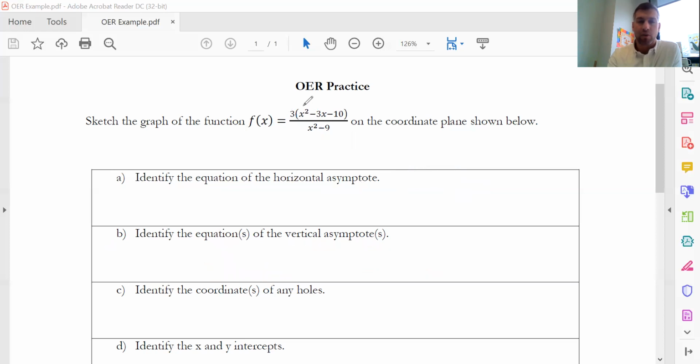When we graph this function here, what's going to be super helpful is not only those asymptotes, but also the factored form of this equation. So I know that -5 and +2 get us to that -10. So that's a +2. And we had already factored this down into x plus 3 and x minus 3. This is our factored form. We had a horizontal asymptote at y equals 3 and 2 vertical asymptotes, one at -3 and one at +3. Interesting that we got a whole bunch of 3s here. So let's go down to the bottom.